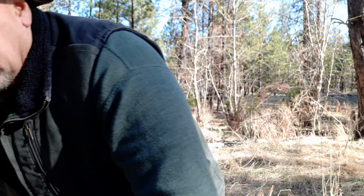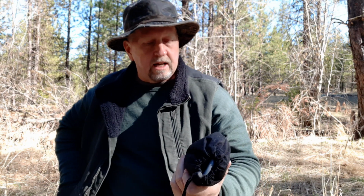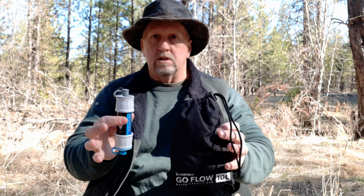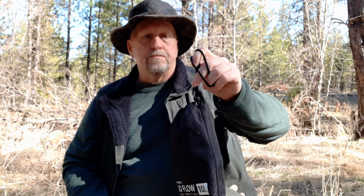Or if I'm up here with a small group and we're only going to be down near the creek once, something we can haul up enough water for the day. So I was checking out HydroBlu's website, and they also have this system called the GoFlow, which is a 10-liter bag. It comes with the VersaFlow filter. It's all one system. Little stuff sack here, so I can just hang this on my belt, shove it in my pocket or whatever, make a trip down to the creek.